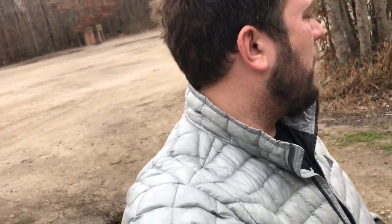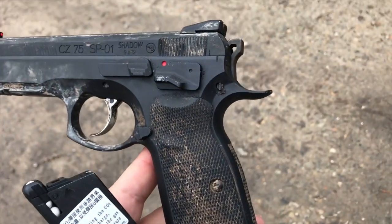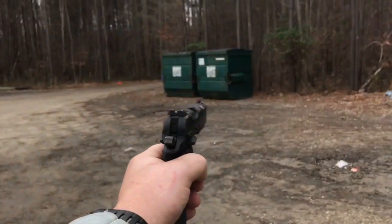I could've cleaned this thing immediately after I got it out of the swamp, but I think the water actually protected it — it wasn't exposed to oxygen. So I decided not to clean it for the last few weeks since I found it, leaving it exactly as it was, giving it every chance to rust or become faulty. Now I'm going to see if it actually shoots.